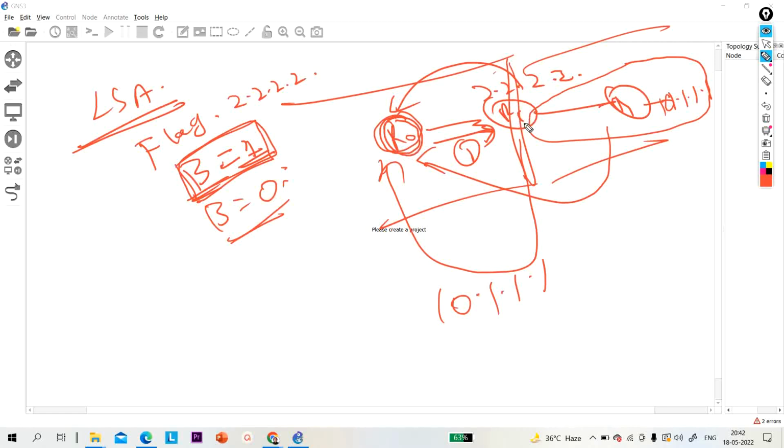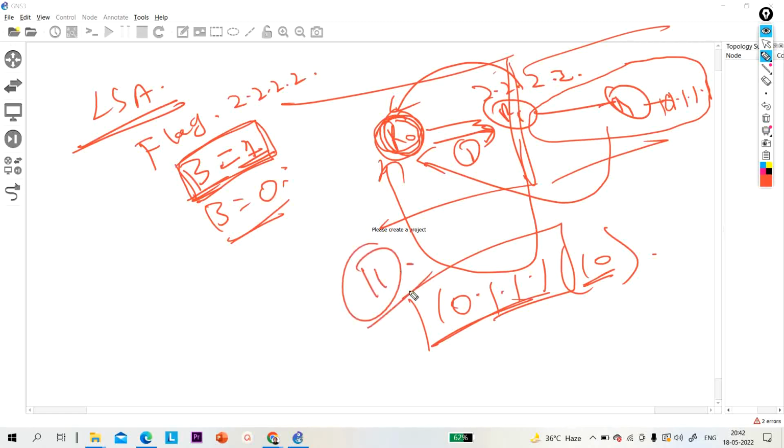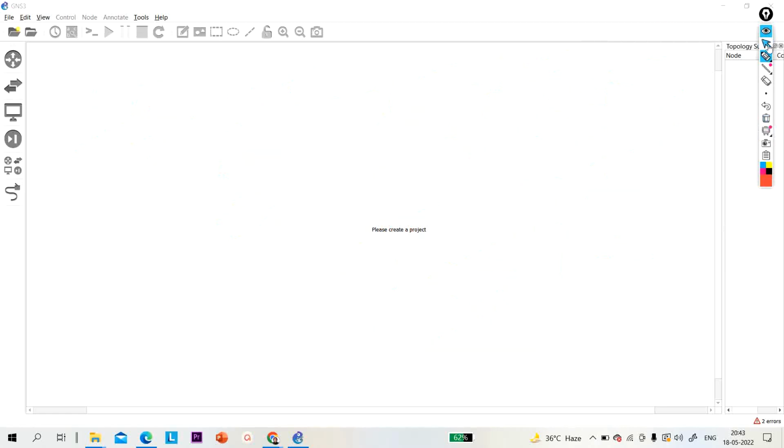AVR router will also send cost. Suppose cost from AVR router to this network is 10. Then how will this router come to know what the cost for this network from me will be? The cost which AVR router is telling me is 10. That means cost from AVR router to reach this network is 10, and cost to reach AVR router from me is 1. That means total cost to reach this network will be 11. Am I right?